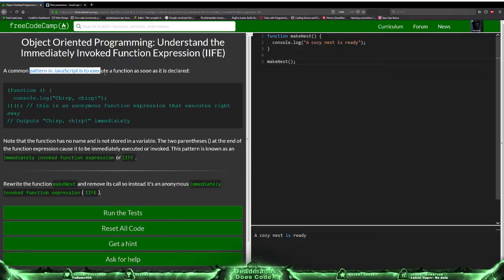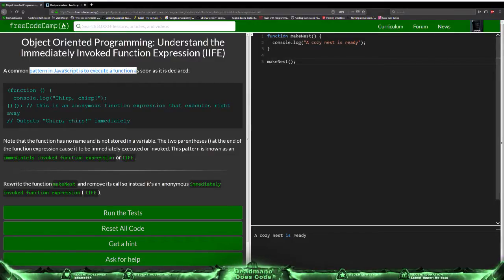A common pattern in JavaScript is to execute a function as soon as it is declared. Understand the immediately invoked function expression. This is an anonymous function expression that executes right away, because you call it immediately. Note that the function has no name and it is not stored in a variable.